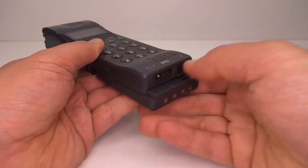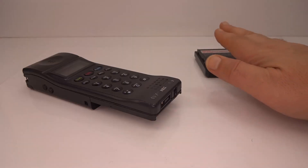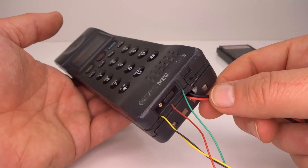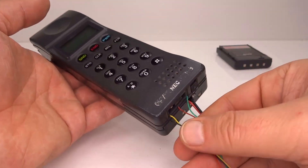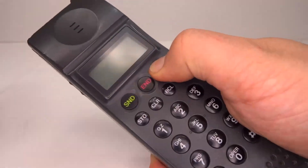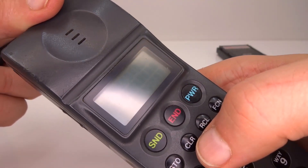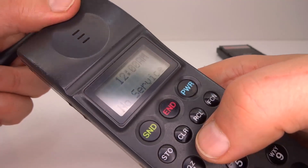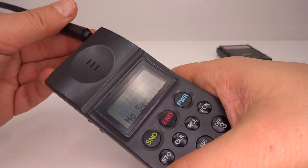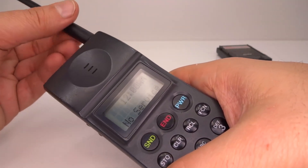Let's remove that battery — we have a 700 milliamp-hour NEC battery. Since this battery is dead I've made a dummy battery from a spare dead battery, and as well as the two power wires I've added four extra wires. We do have power up, and we can see it says no service. This phone hasn't been near a 1G tower in 20 years, due to all the 1G networks having been shut down around the world.